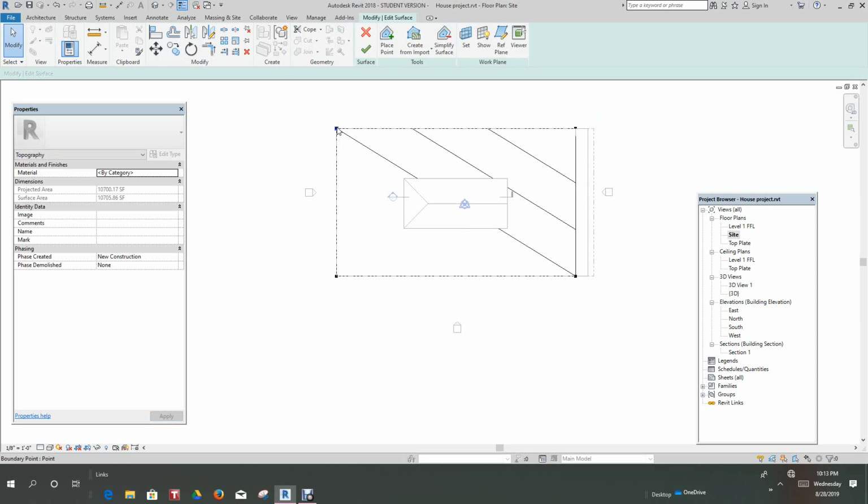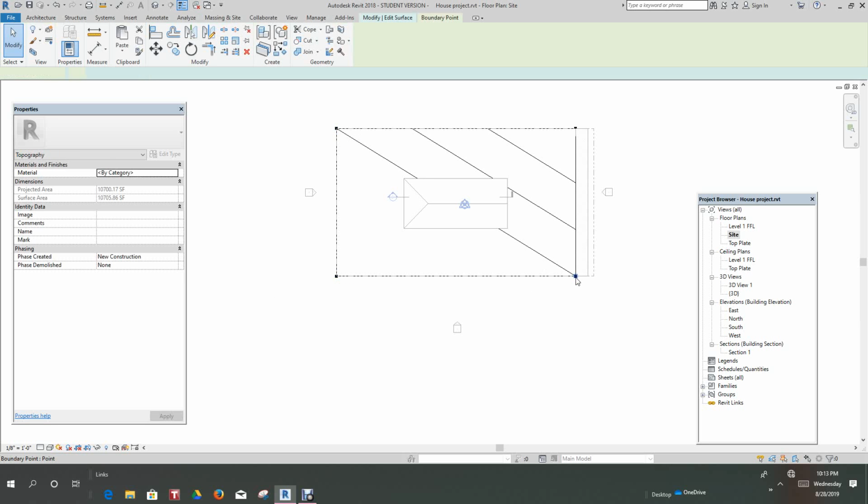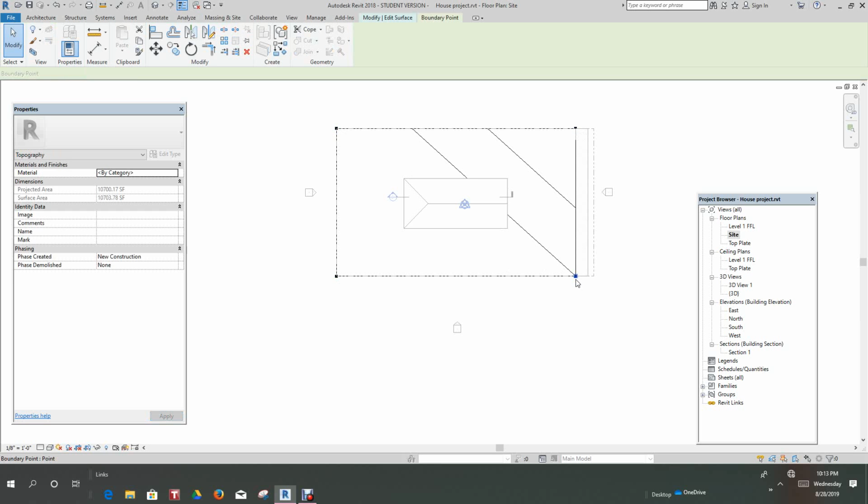So this point is 2 feet, and this one should be at 2 feet. This one should be at 1 foot 2 inches, because we want this to be where the sidewalk meets. This should be -1 foot 2 inches. Hope you get the idea here.